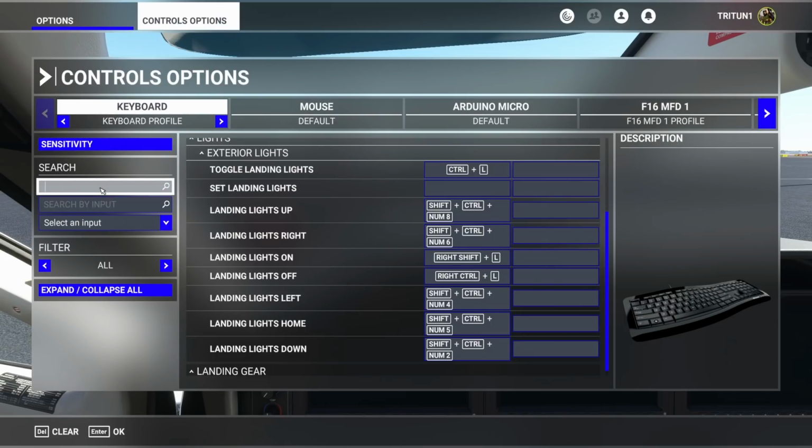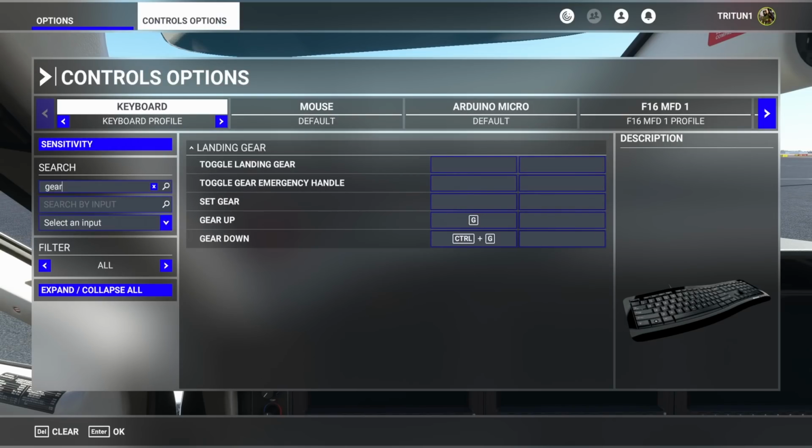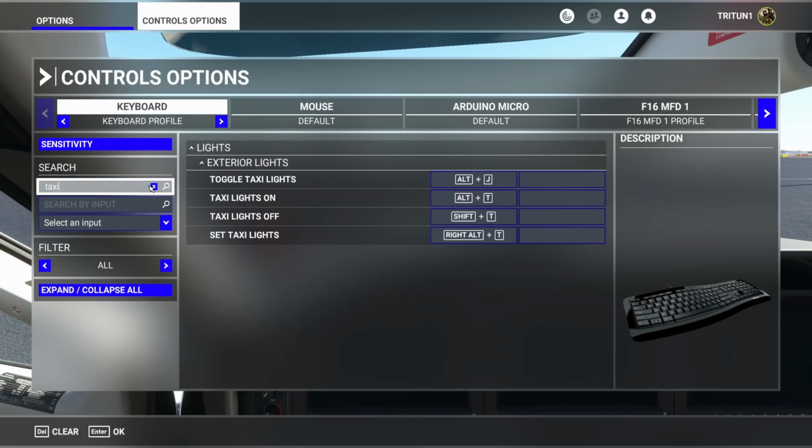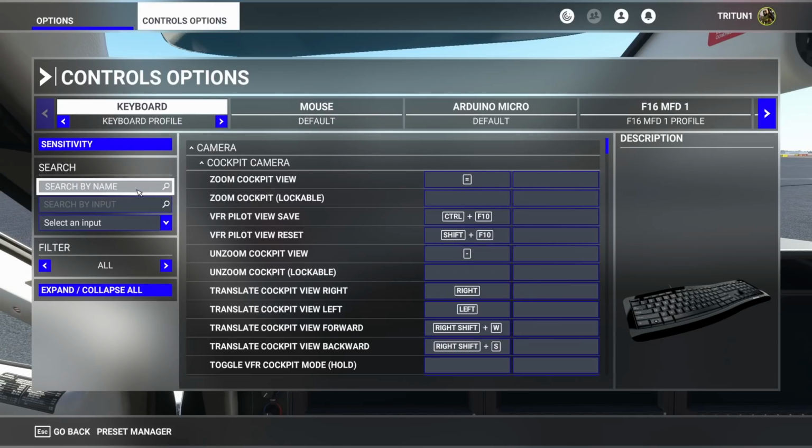Let's talk about gear. Okay. That's another one. You know, if you want to be able to say gear up, that might help, especially in the like A320 or something. So let's do gear up. We'll be able to see the gear handle move, but we won't obviously do it. Let's do taxi lights. That's another big one, I think. And the ones that have the on-off are really the nice ones, but even the toggle works. But for VoiceAttack, it's really nice to be able to say taxi lights off or, you know, something to that effect. Let's do battery.